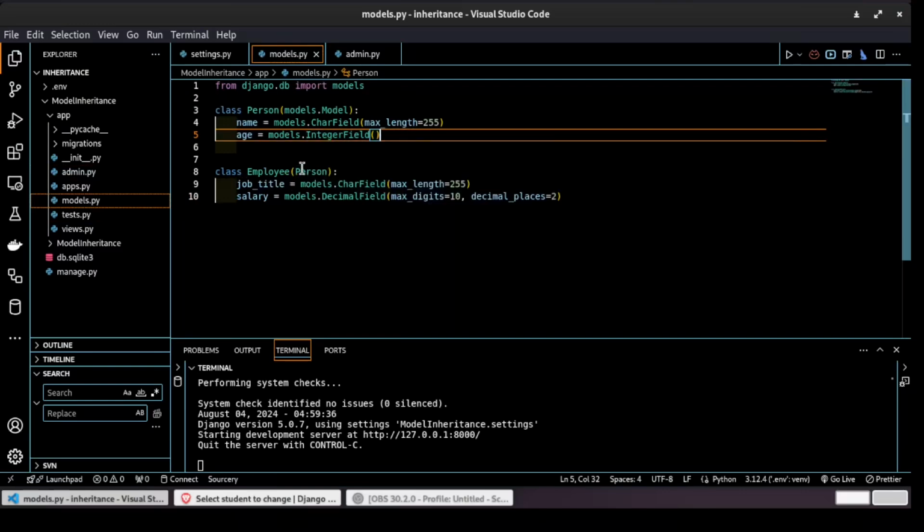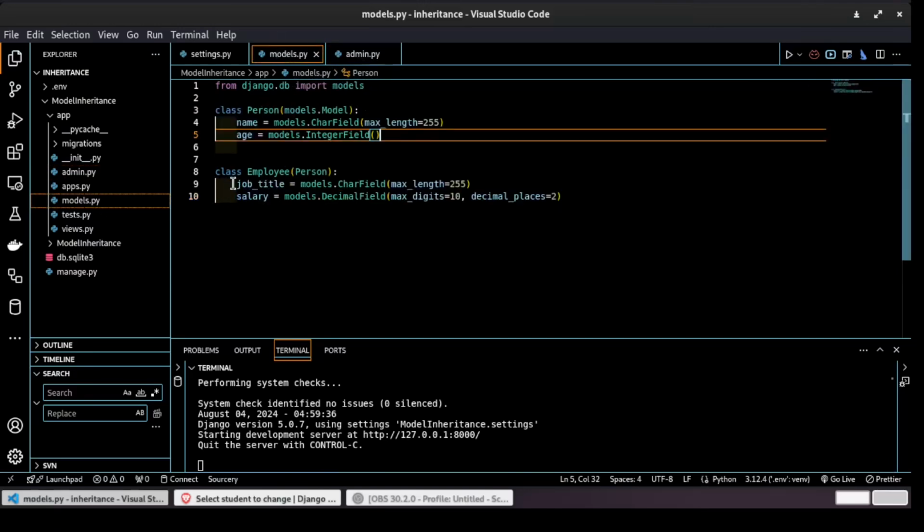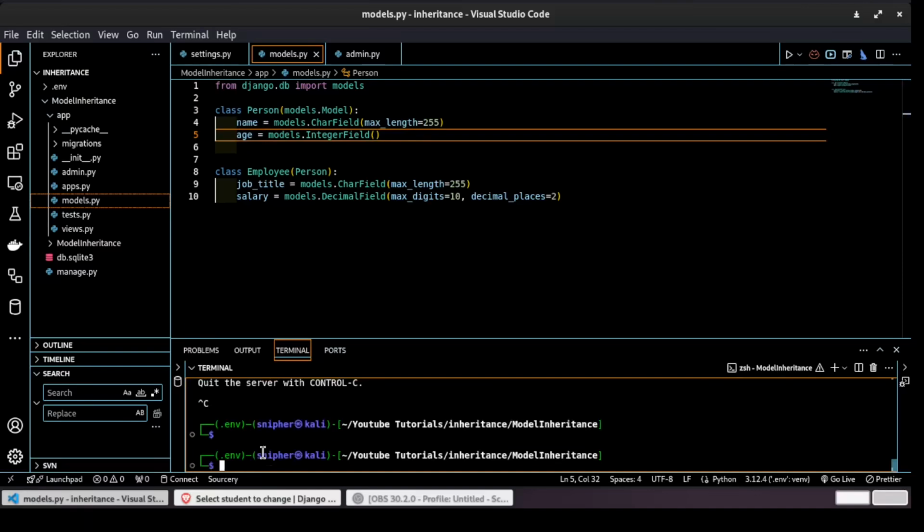the model class that you inherited. For us it is person, so that means the employee table will be created with all the fields in the person table. Once we have done that, we expect employee to have 4 fields, because it will inherit these 2 fields as well, name and age, as person will only have 2 fields. Okay, so let's do migrations.